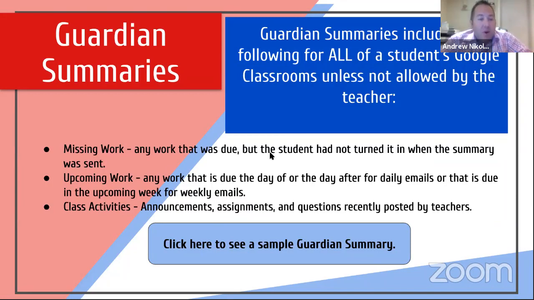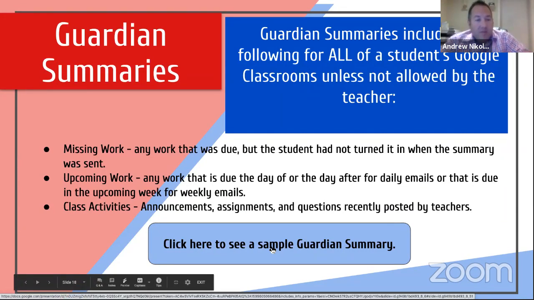And obviously you now know how to log in as your child, as your student, using their district provided email address and password. So you can see what the work looks like, what has been graded, what has been turned in, and you can check up on them that way. A guardian summary is something that you would be able to sign up for with your own email address. Okay, so it doesn't have to be a specific Gmail address or a school district one.